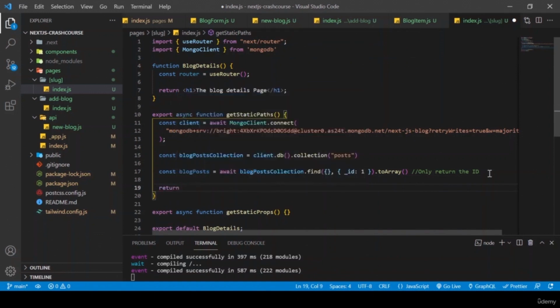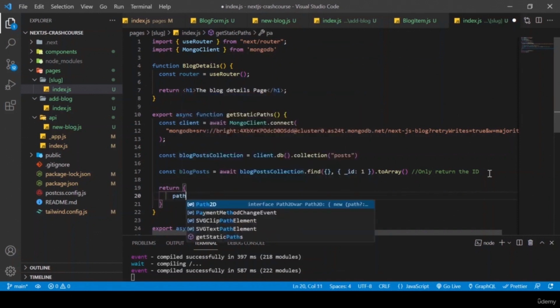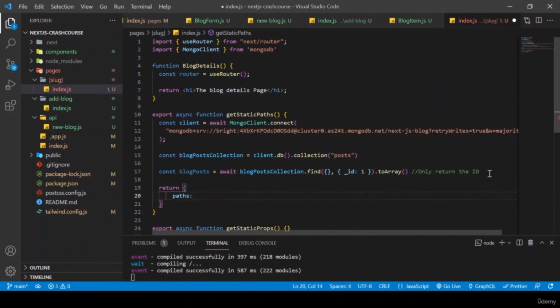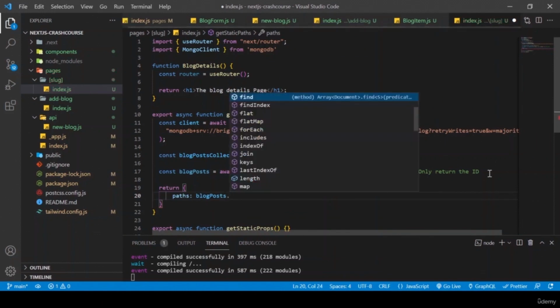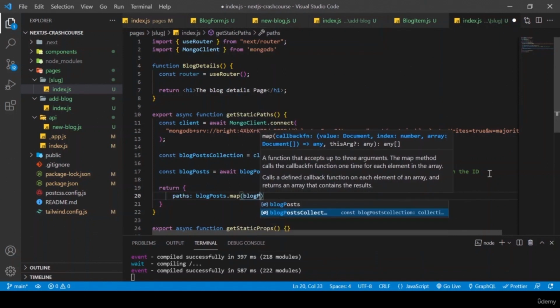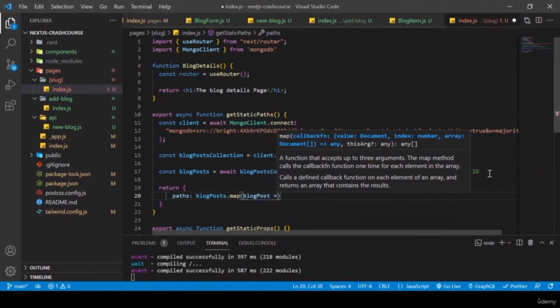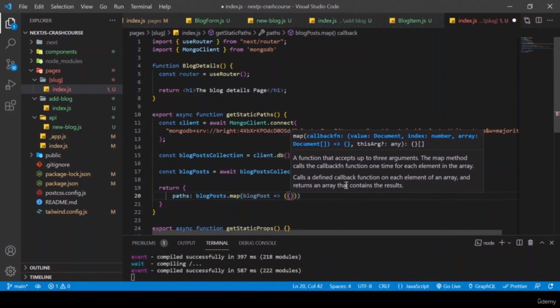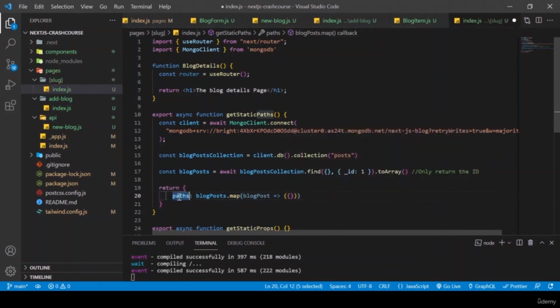After that, we have to return something in getStaticPaths, as we do in getStaticProps and also in getServerSideProps. What do we need to return? We must return a paths key. And the paths key is going to have an array, an array of the paths that we want to tell Next.js this page is going to be able to render.